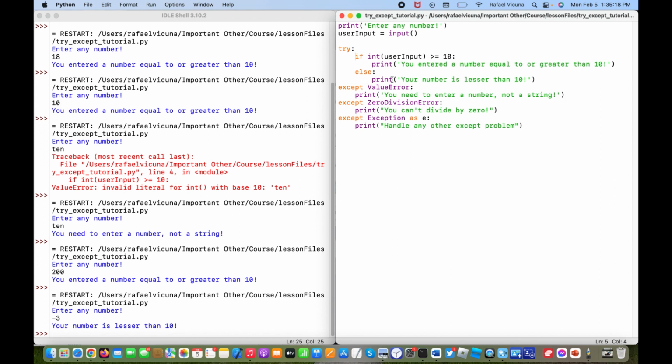And then the except exception block will handle any unexpected exceptions that were not caught by the previous except blocks, like the value error or the zero division error ones. And you can have multiple except blocks to handle different types of exceptions so that your program knows how to react to each one without needing to crash.